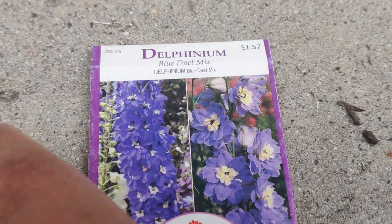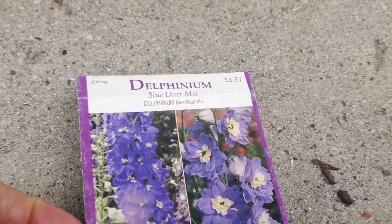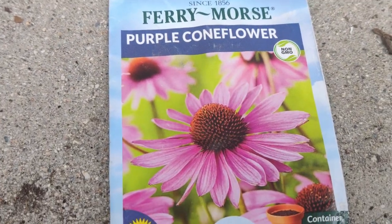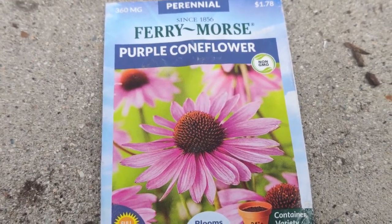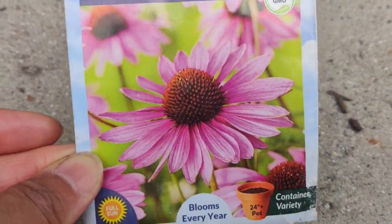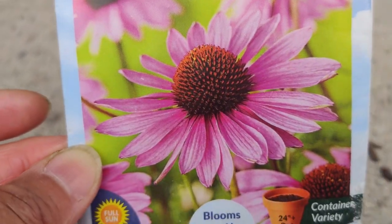And delphinium, I'm gonna keep these in pots, keep them at bay, blue duet mix. And I believe you can get seeds from every single blossom. So that is pretty good. And then purple coneflower, I already have one that I bought on clearance from one of the big box stores last year, and it's coming back, but I wanted to grow more so that I can have some more in various parts of my garden. I love multiplicity, and also I can give some to my family and friends, and I love that it's a perennial. Love it, love it. And it also has medicinal properties.